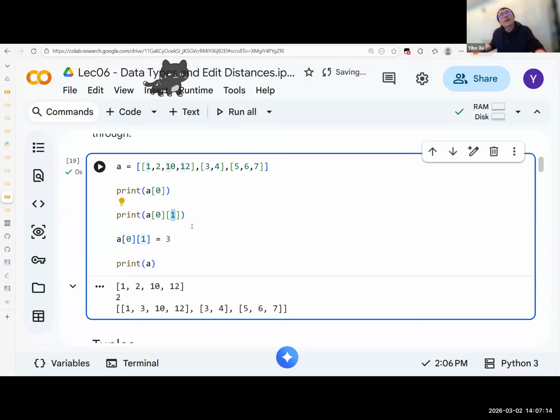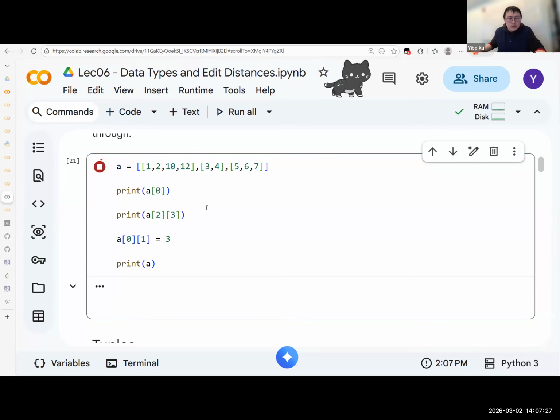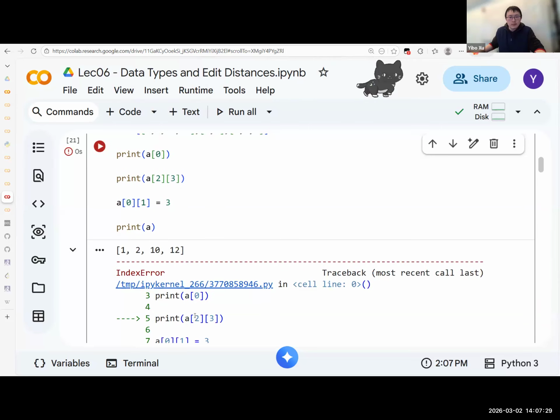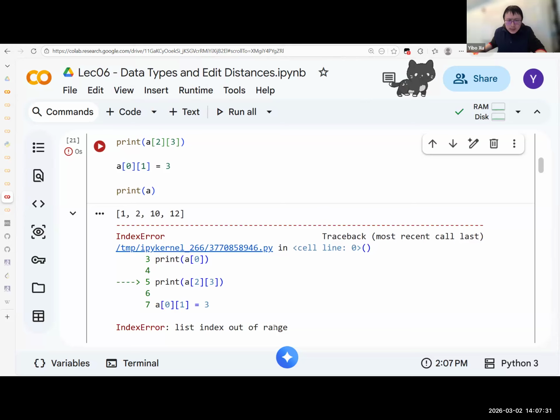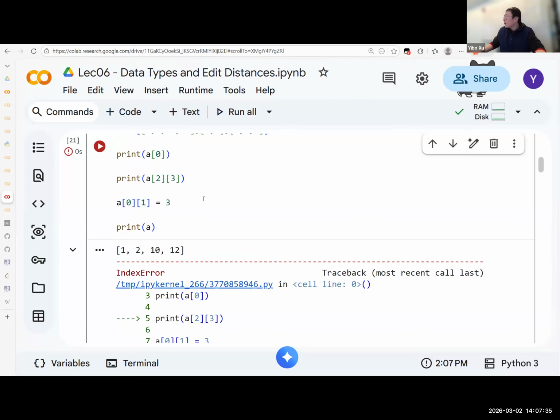So let's try something. It should give you 12, right? And then if you change it, it gives you this illegal index, out of range. So it's kind of like a conditional set by the first variable.